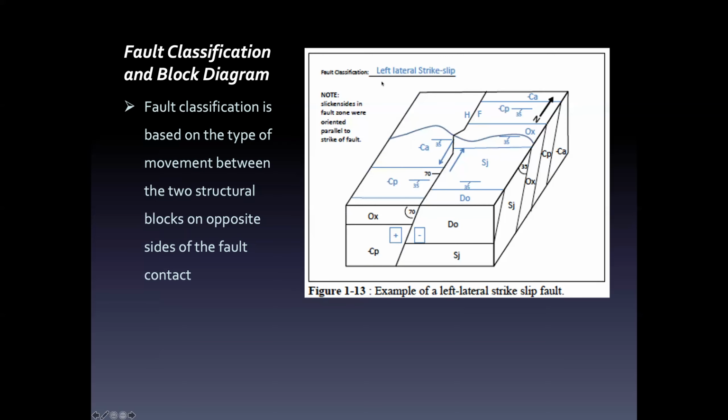But this is a left lateral strike slip fault. Left lateral just means if you're standing on this side of the fault, facing the fault plane, the other side is moving away from you to the left. And again, if you turn on the other side, looking across this way, this side is going off to your left. In a map view, we use these types of symbols. It just gives the relative motion. In a cross-sectional view, the minus is the wall going away from you. The plus is the wall coming towards you.